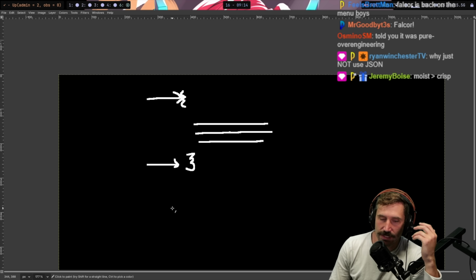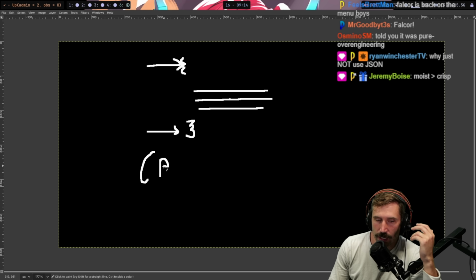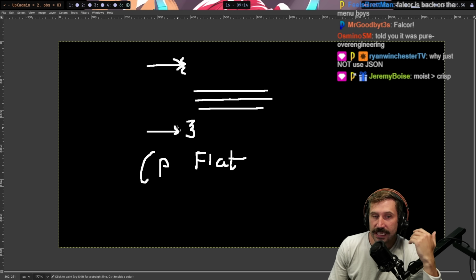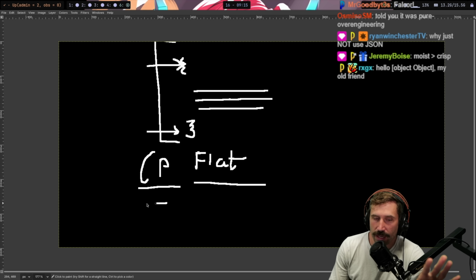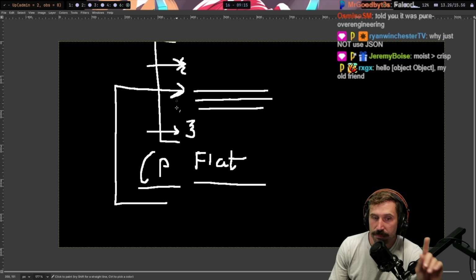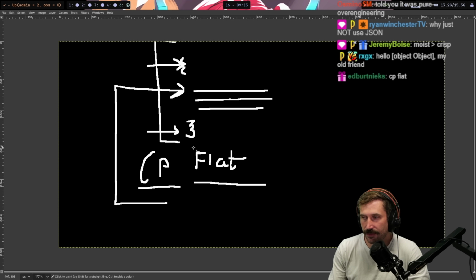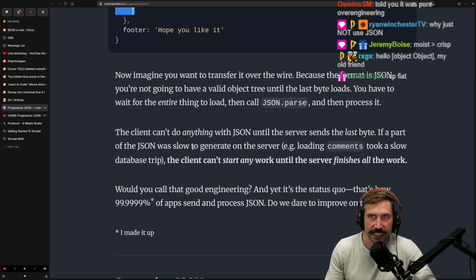This is the opposite of something like Cap'n Proto or FlatBuffers. FlatBuffers allow you to simply download the data and then you don't have to parse anything. You just have the data and you can act on it, which is a bit different. But they still all require you to download the entire thing before you can do anything with the data. And so that's always been the problem. So I'm very curious about this.